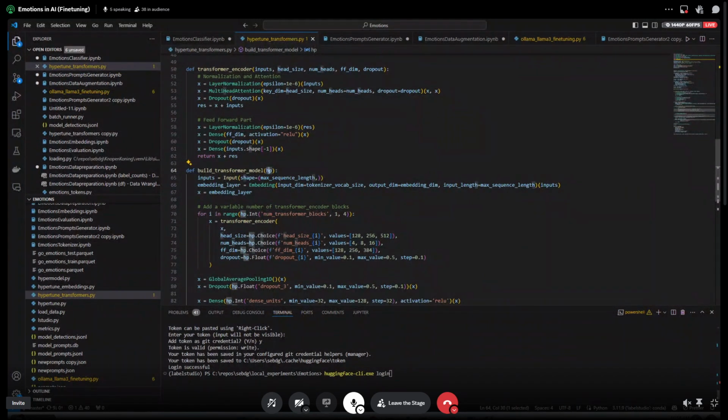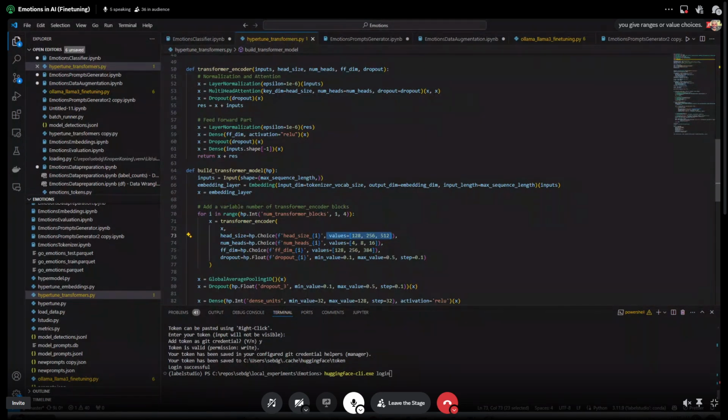Once you have that, instead of the fixed values you encode, as I did earlier, I can now say that I have a head size which is HP choice, the name of the parameter, and then I can say I want this search space, so I want to evaluate what the training will do between 128, 256 or 512.